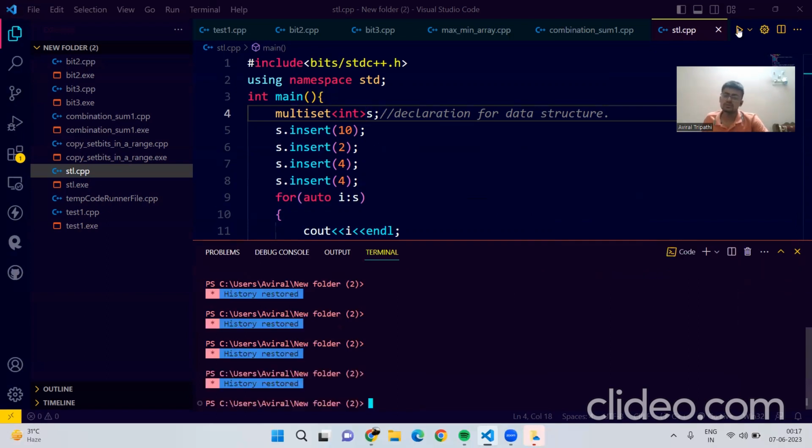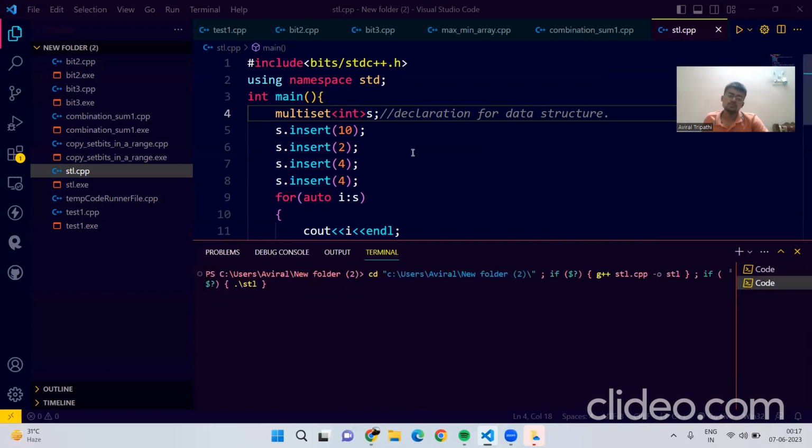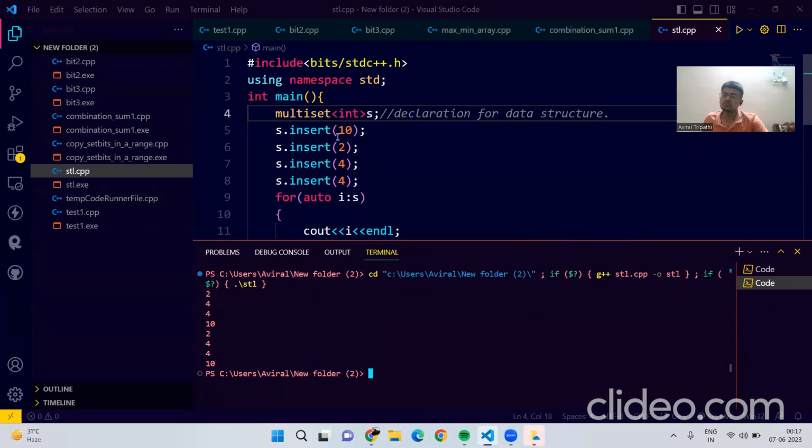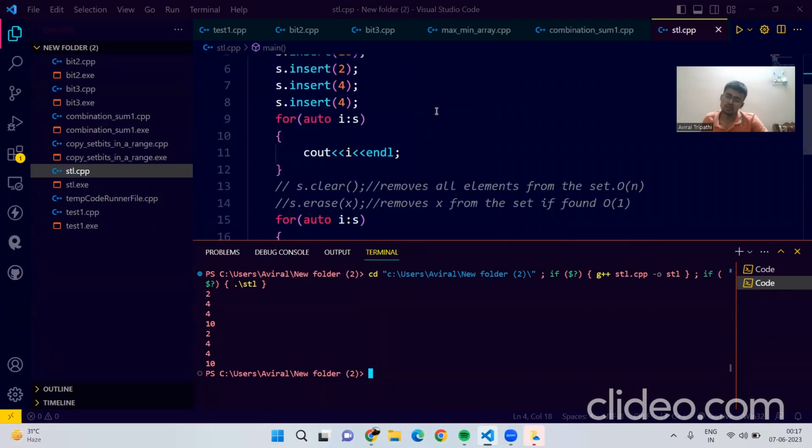So we will check it here. You got the concept: 2, 4, 4, and 10, because our data structure was multi-set, and everything remains the same.